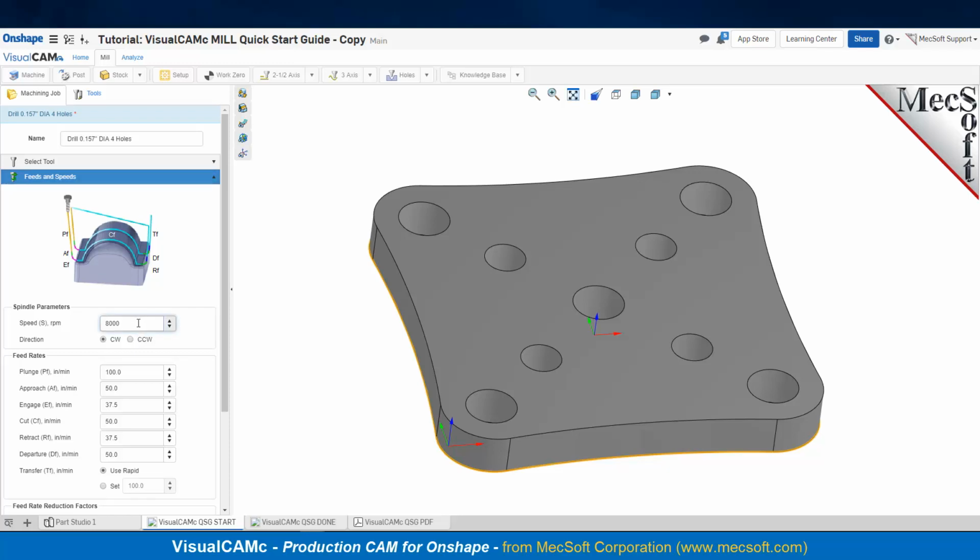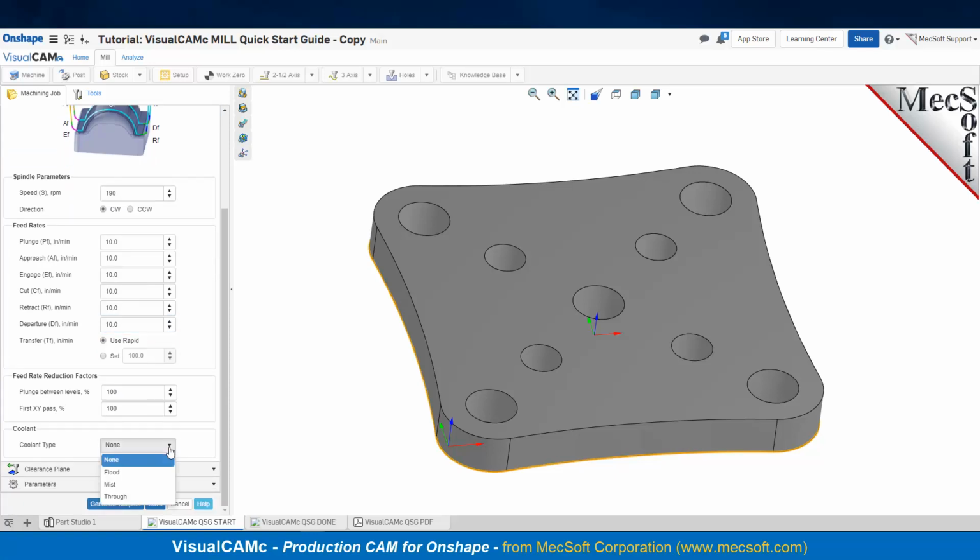Let's have a spindle speed of say 190, and for the plunge, let's set that to 10, approach to 10, set all these to 10, the cut feed to 10, departure, retract, set all these to 10.